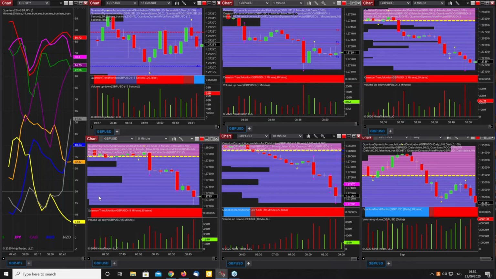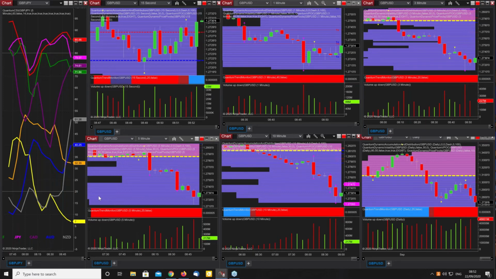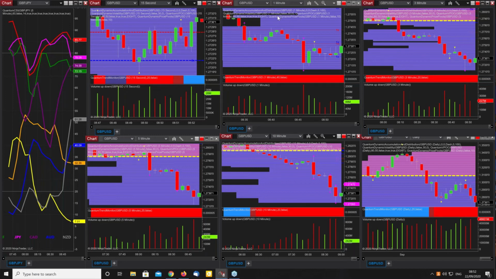So it's a question of matching your personality, your strengths, your weaknesses to whatever is going to deliver the best possible opportunities for you that you're comfortable taking. If you're not comfortable on a 15-second chart, don't bother with it. It's going to cause you grief. If you can't deal with the speed of a 15-second chart, don't go there. If you find 1 minute too fast, don't go there. Move to slower time frames. There is no right or wrong way to trade any market. You have to find what suits you. There are a myriad ways of trading. You've got to find what you're comfortable with and what works for you.